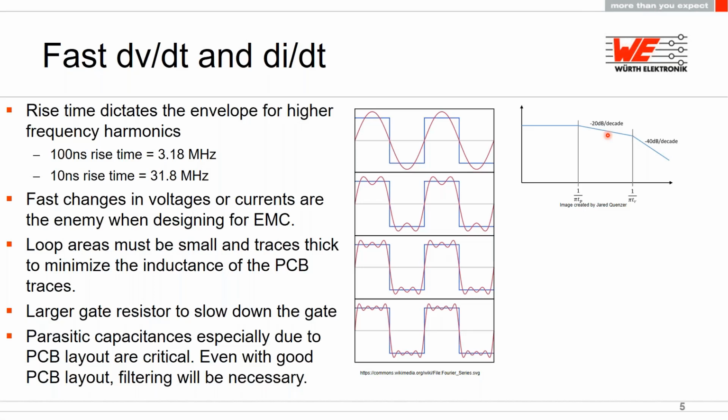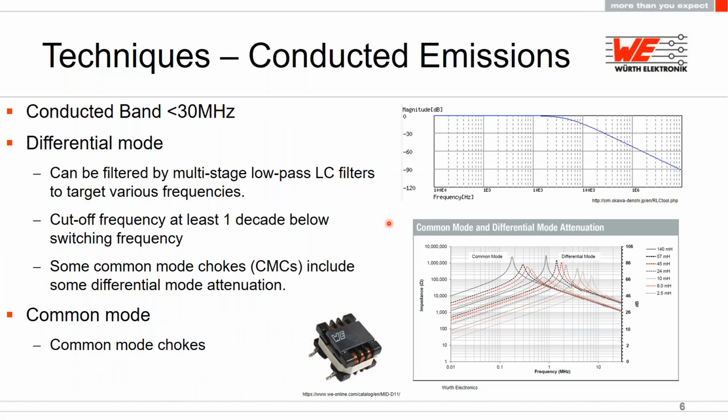Other things to keep in mind are your parasitic capacitances, especially due to PCB layout. Even with a good PCB layout, filtering will likely be necessary. So I'll go into some of the techniques that you can use to get rid of this noise. The first, starting with conducted emissions.